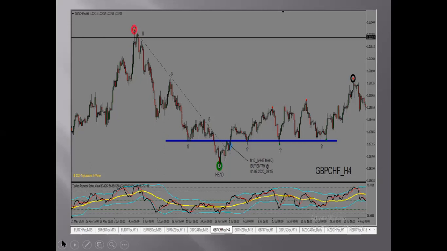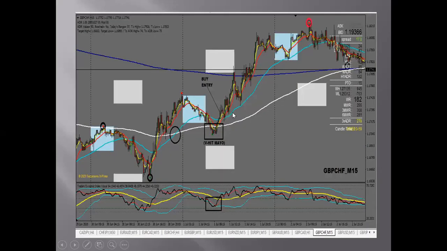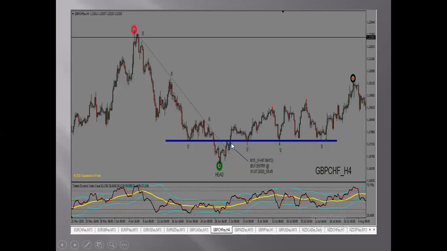But because I saw a setup which I identified on the 15-minute template, I took it early in the right direction. So it broke back through the resistance, now becoming support and actually giving us that left shoulder. So this trade would have actually worked out quite beautifully. So there could have been a number of entries. There's the first one that we just showed. This could have been your second one, identified on the H4.